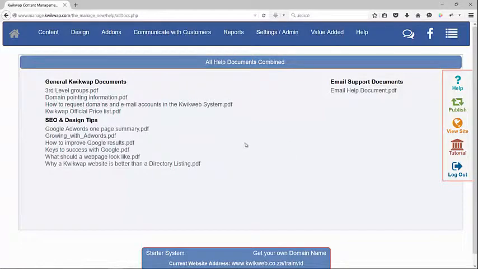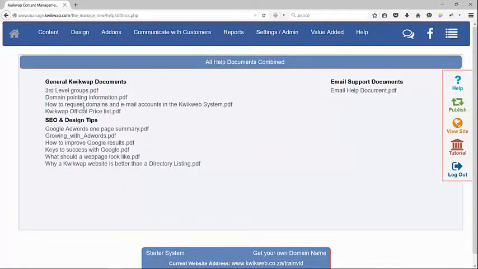A lot of the things that I just went through that is in the help menu, you will actually find here. So if you want more information on the third level groups, click on it in here. It will actually open the document and you can go through it.